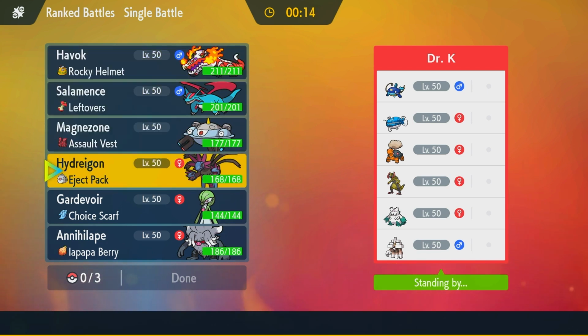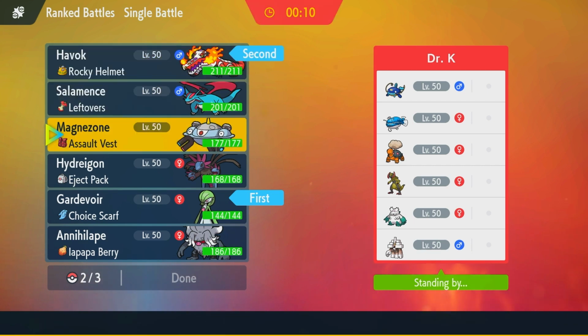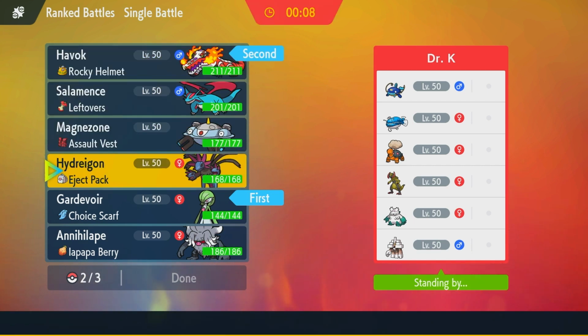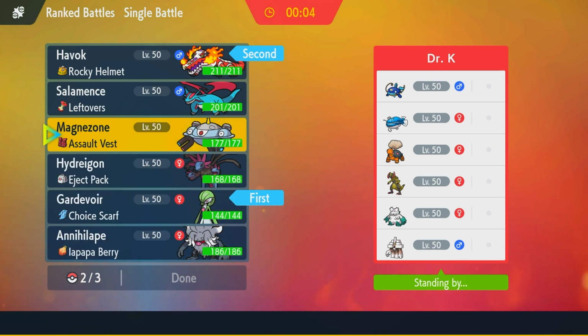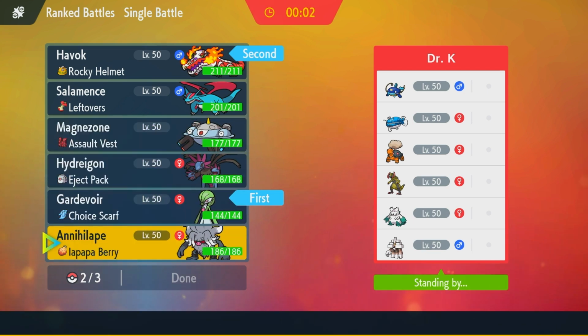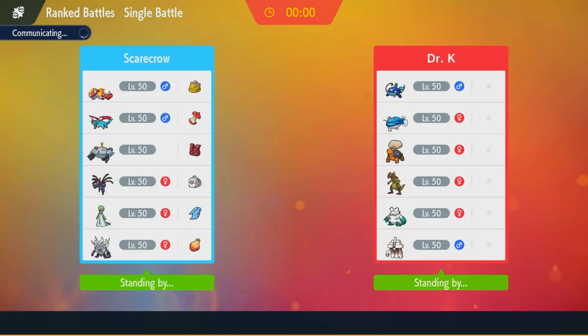So I like Dirge. I think I like this, like I said. And then finally, I don't know. I think we just want to hit hard, but I'm going to bring Annihilape. I actually should have led with Annihilape. Ooh, I don't know if I got that in time. Oh, I hope I did.